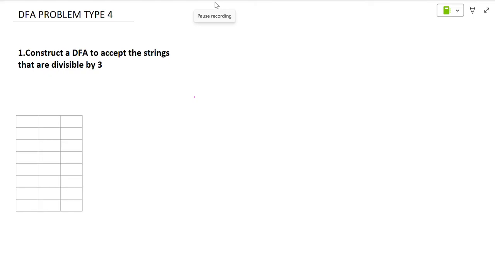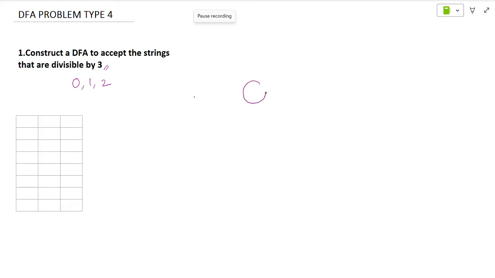So first thing, in the previous case we used to find the number of states based on the basic substring or basic string which you can get in the language. So that symbols plus 1 will give you the number of states. But in this kind of problem, you are going to identify the number of states based on the remainder. Okay. So in this case, when you take any number which is divisible by 3, either you can have 0 as the remainder or 1 as the remainder or 2 as the remainder. Okay. So you are going to create states for these remainders only.